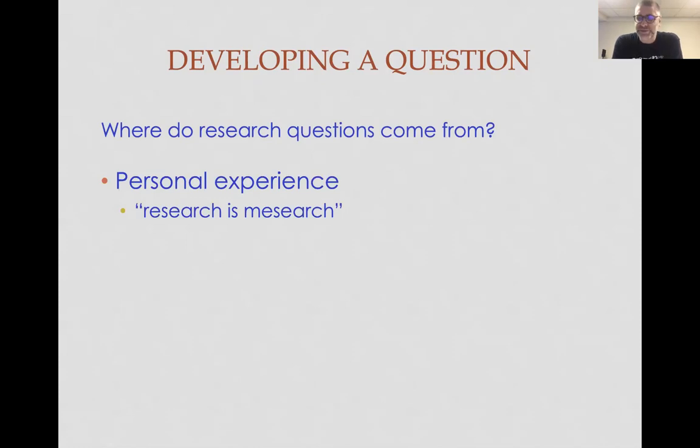One common place that a research question comes from is the researcher's personal experience. I'd be lying to you if I told you that all of my research questions came out of the ether and from theoretical inquest and all this kind of stuff. No, a lot of times I just look around and I think, that's neat. I didn't expect that to happen. I wonder what's making that happen. Now, it's also true that I've got a pretty healthy background in social scientific theory, and so I can start to see some things that happen that shouldn't happen according to extant theory. And we'll get into theory a little bit more in just a moment.